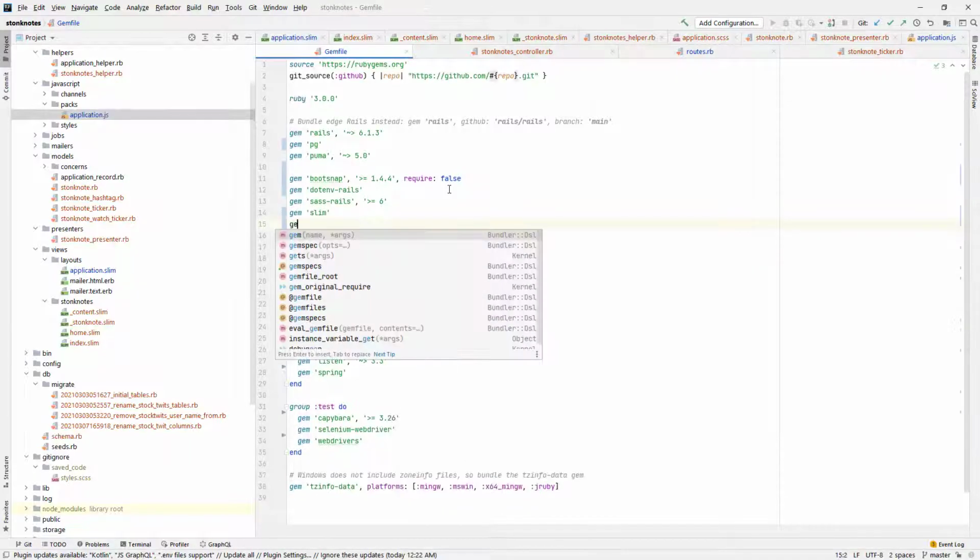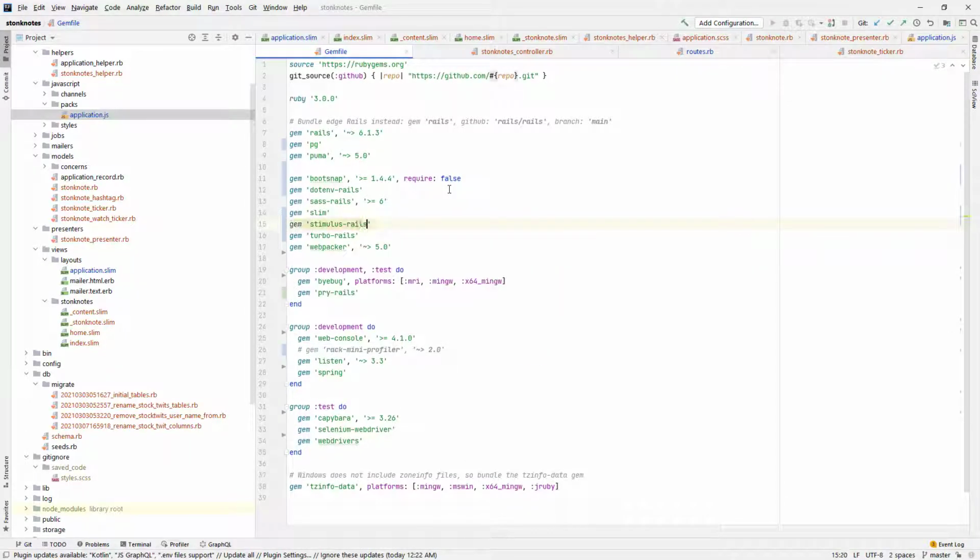Now, things get really fun when we start using JavaScript to direct Turbo to load additional data into the web page as we need it. And for that, I'm going to introduce a Stimulus.js controller that we can use to load additional notes into the content section of the page.